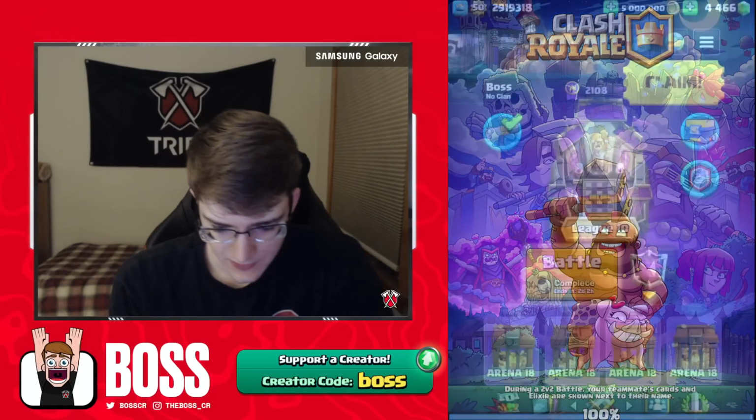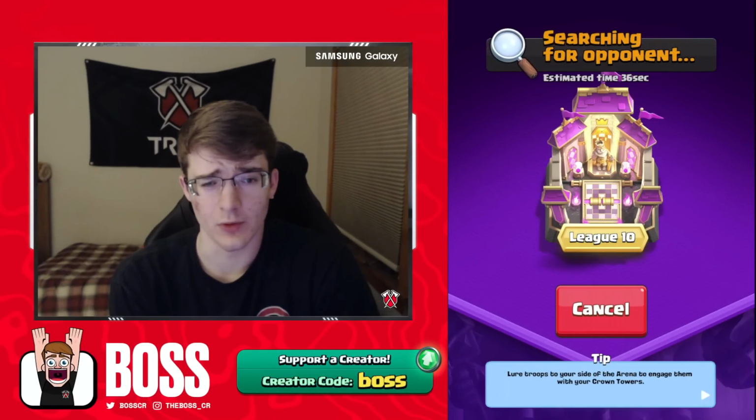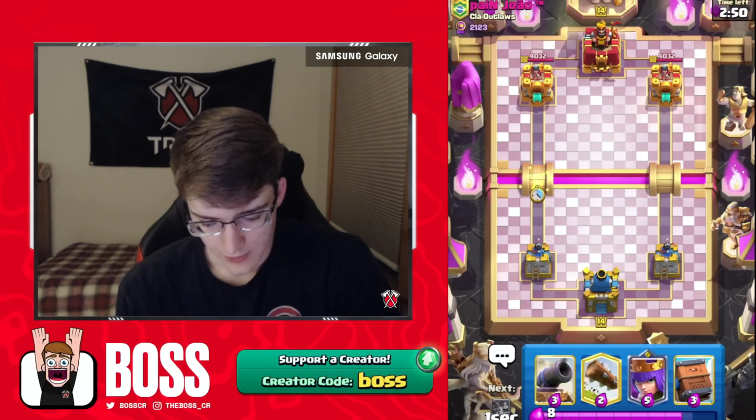So, respect to him. We already are actually top 500. Cool. So, I guess we'll go for top 400. If we win the next game or two, we should be able to make it. Alright, we found our next game here. So, let's just go ahead and cycle Fire Spirit at the bridge first play.